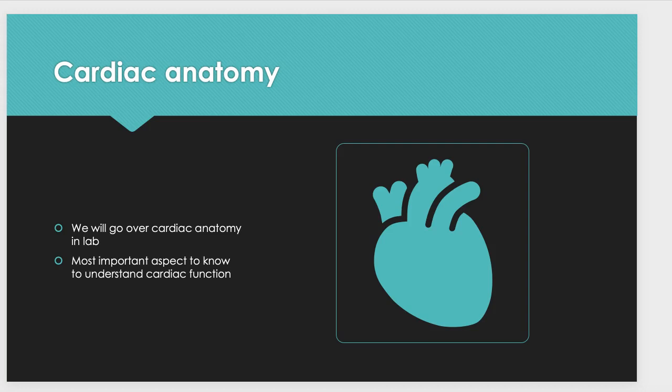We will go over cardiac anatomy further in lab. I'm hoping to have some pig and sheep hearts that we can dissect that will give you a little bit of understanding of exactly what the heart looks like. I believe that the anatomy is the most important aspect to know to understand cardiac function.